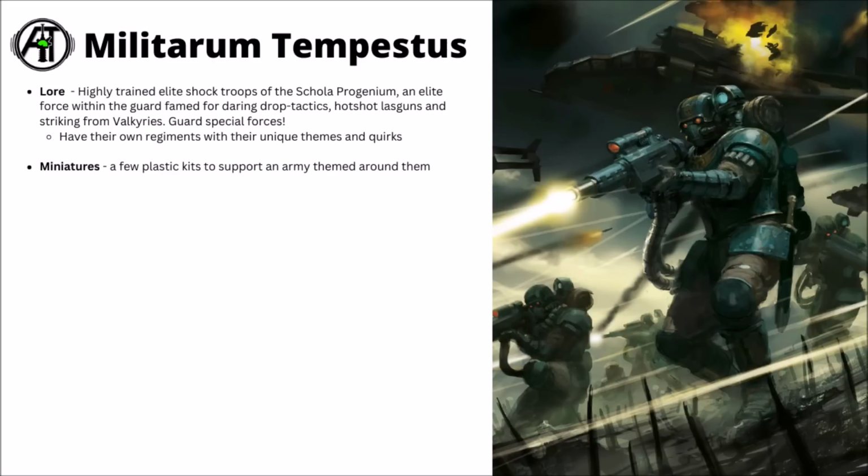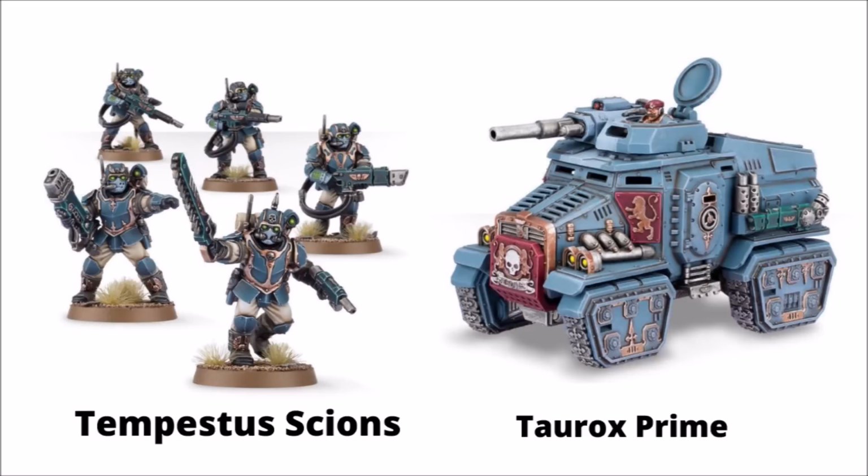and taking down enemy heavies with close-range special weapon fire such as Melter and Plasma. They do have a bunch of regiments in the lore that have their own special preferences and quirks. Miniatures-wise, as an army they often fight kind of as an allied force to the Astra Militarum. Their theming is often that you might just get individual squads of them supporting regiments, as there's just not enough of them to go around, but occasionally they are known to fight en masse.